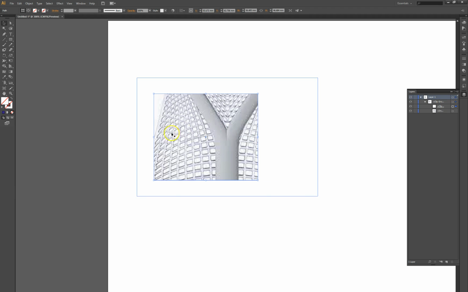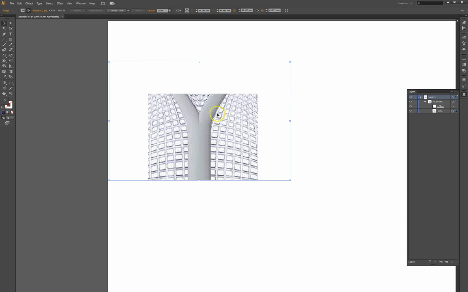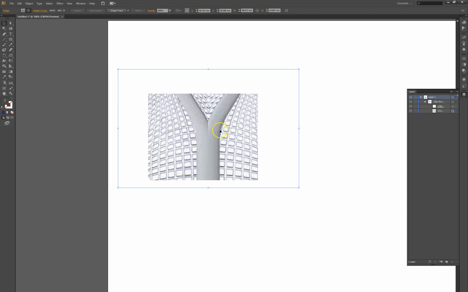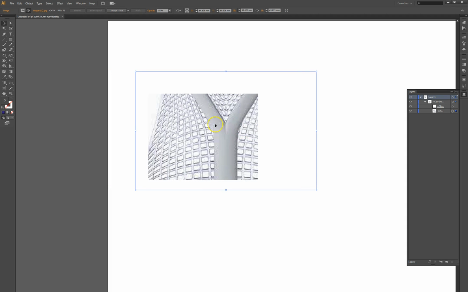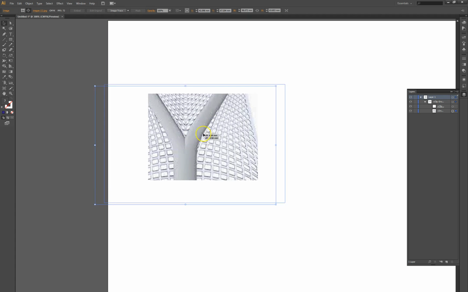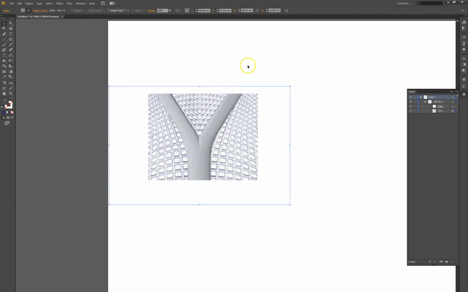So I can just isolate a little bit of the image if I want to, or a bit more. If, however, I just click on the image below, now you'll see that if I move the image around, that's just like a little window. That clipping mask is a window, and we can only see what is through that window. So I can move all my images around and create these clipping masks to crop them.